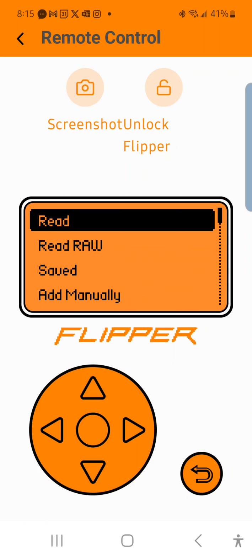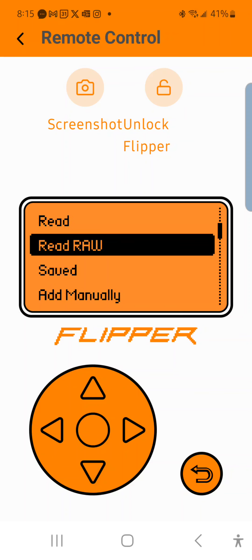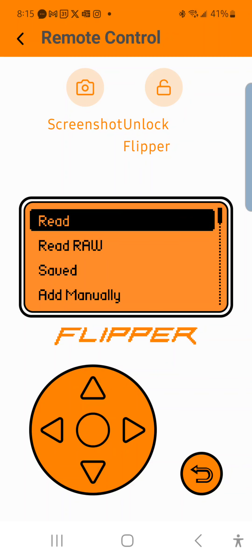Read will only work on recognized protocols for remotes. Read raw, on the other hand, will record any signal whether or not the device knows what it is.